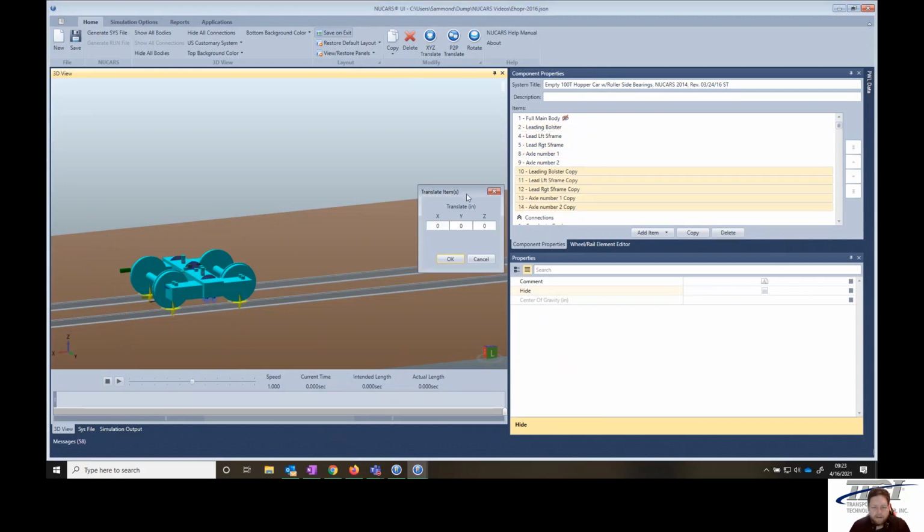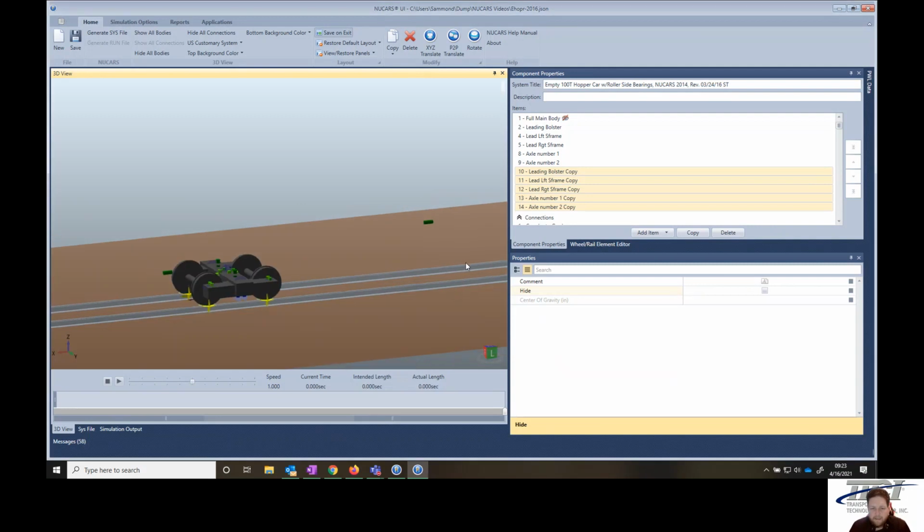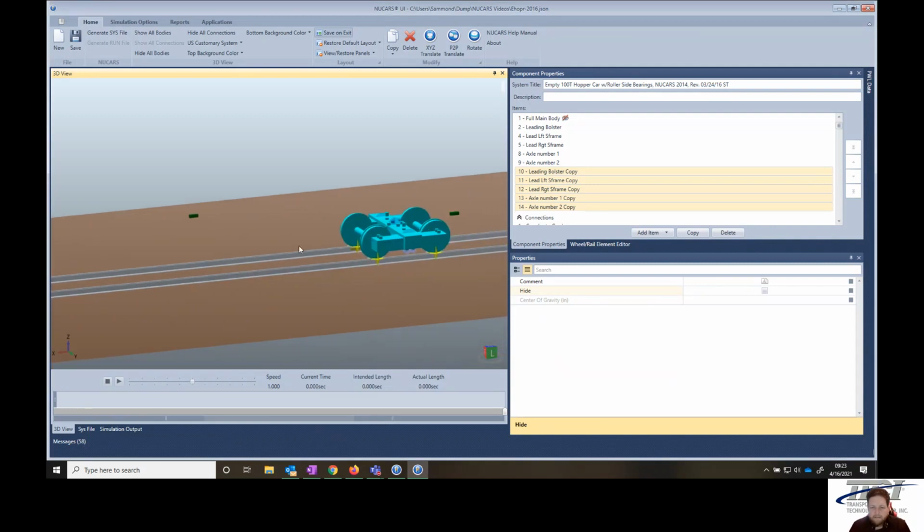So it's brought up the context window. Now I've got all my bodies. I'm going to move them back. I looked up the value for the X truck, the leading wheel set in the old E-hopper model, which was minus 486, and hit OK. And as you can see, we have a brand new truck.